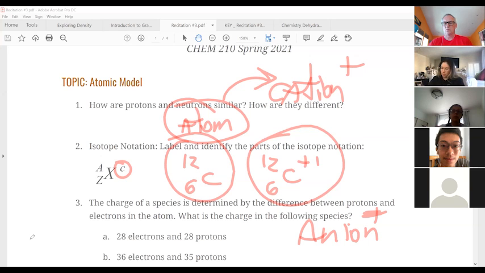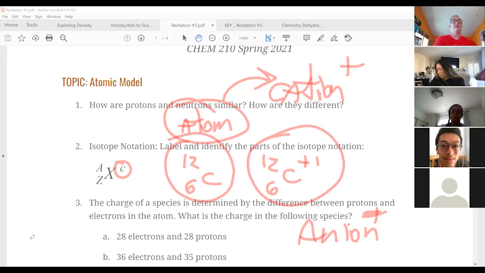Maybe because with the cation, it has fewer electrons than the normal atom. Right. And what about an anion? It would have more electrons. Right. So the charge of an ion is dictated solely by the number of electrons, not the number of protons. That's really important to remember because the nucleus stays the same. So the nucleus is exactly the same, but the number of electrons is different.